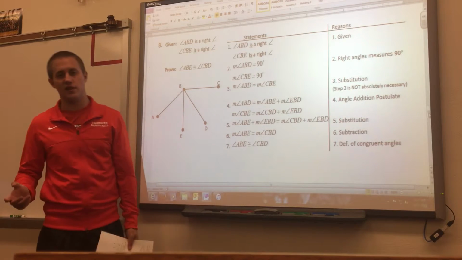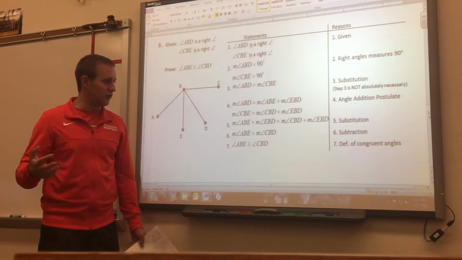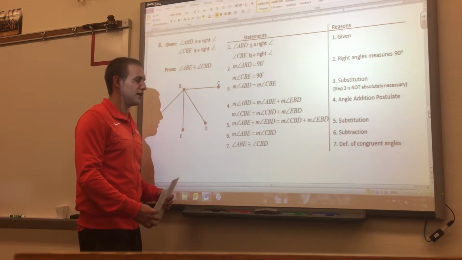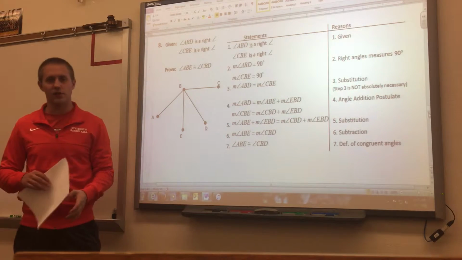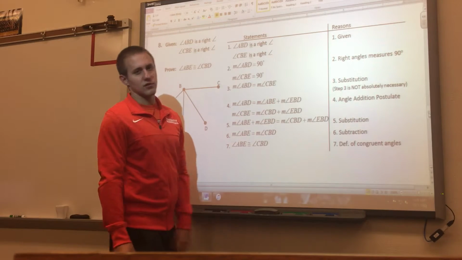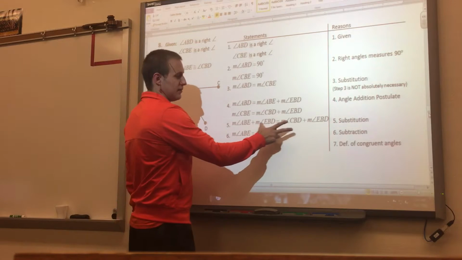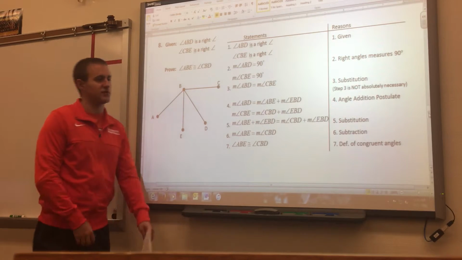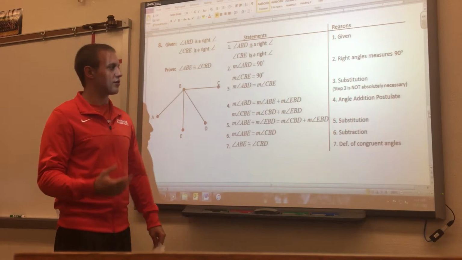So last time we said we can go one step further and substitute in. Well, this time we don't because it's EBD on both of them. You could have a reflexive here, right? We've talked about how reflexive can be a little bit trivial, but you could have a reflexive here saying EBD is equal to EBD. But we subtract EBD from both sides and we're left with ABE equals CBD. And if they're equal, we can go ahead and say they are congruent.